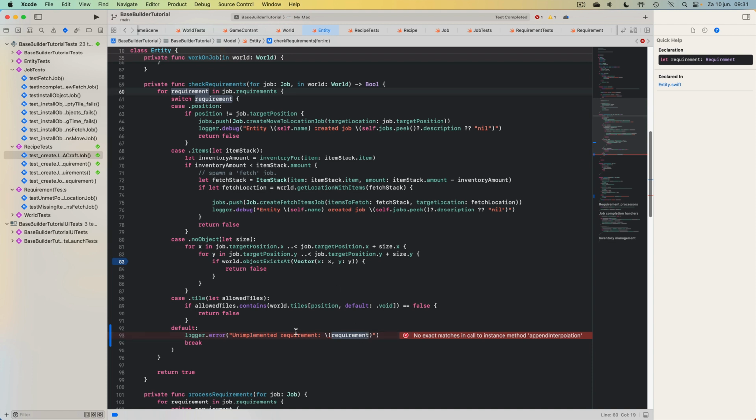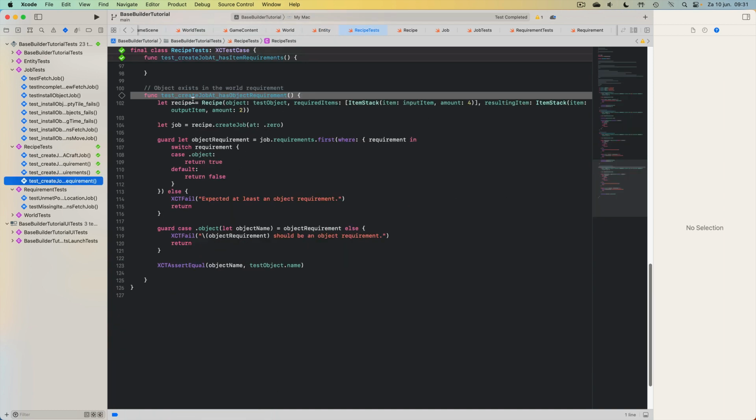We switch on the requirements. Why can't I use this one here? But just for now say that we have unimplemented requirements and look at this at some other time.